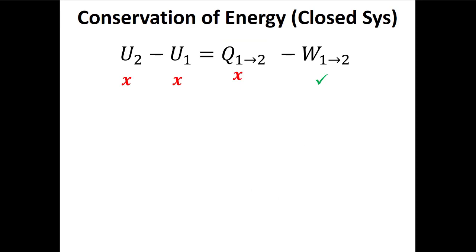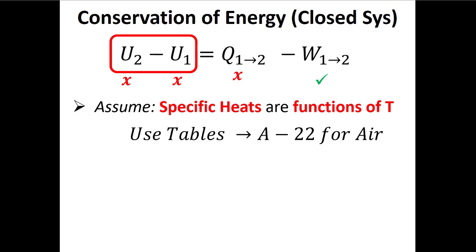So what would have happened if instead of branching off to this idea that we were using constant specific heats, we used variable specific heats, right? The first part of this problem to find work would not have changed at all. So then we would have been back at this point where we don't know delta U, we don't know Q, but we do know work, right? So now we're going to say, okay, it's variable specific heat.